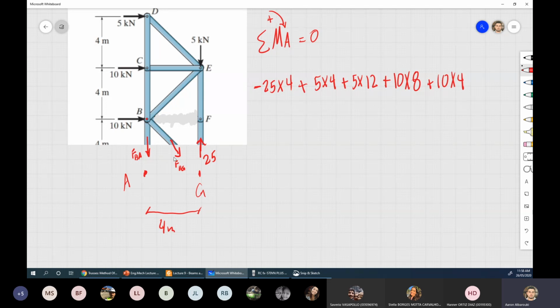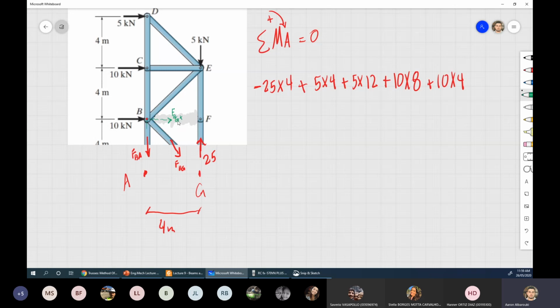The only one part remaining is this FBG. Rather than doing what we've done, because I realized where we made the mistake last time, rather than looking at this direct distance here, which we can do if you'd like, let's break this FBG into 2 different forces, horizontal and vertical. So this is the horizontal, FBGX, and vertical, I'm not going to write it down.